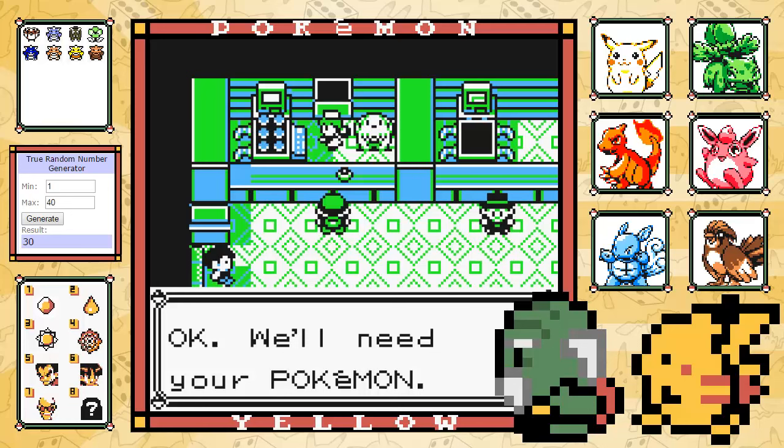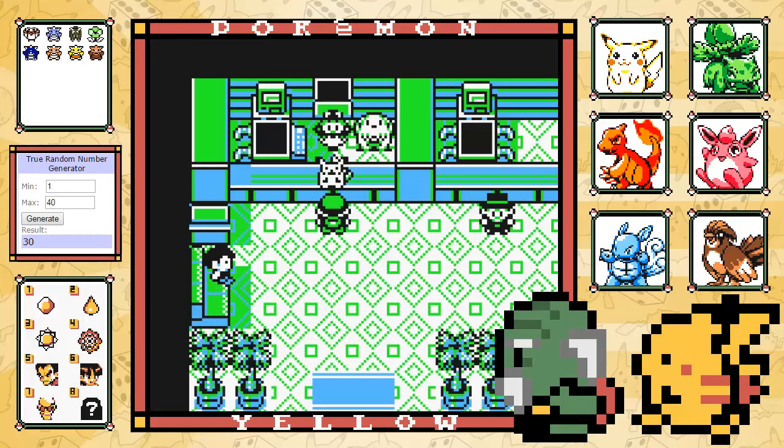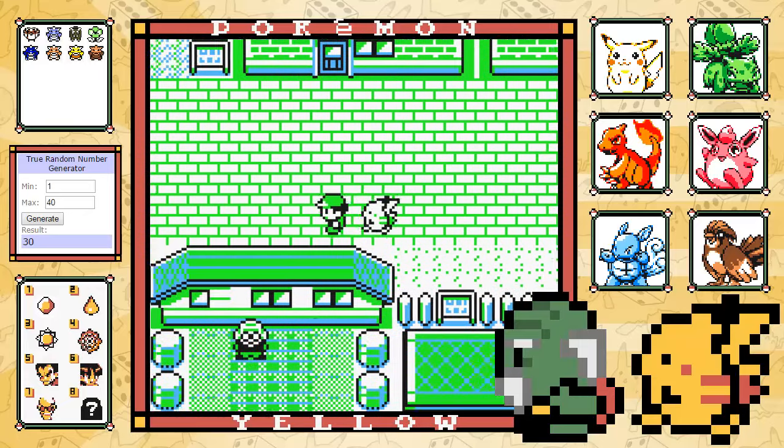Let me know what you guys are thinking on the Pokemon that we should get here in Celadon City. We have numerous choices. You guys are pretty familiar with them at this point, so I'll let you just go ahead and take care of that for me. Let me know what you guys want to see.